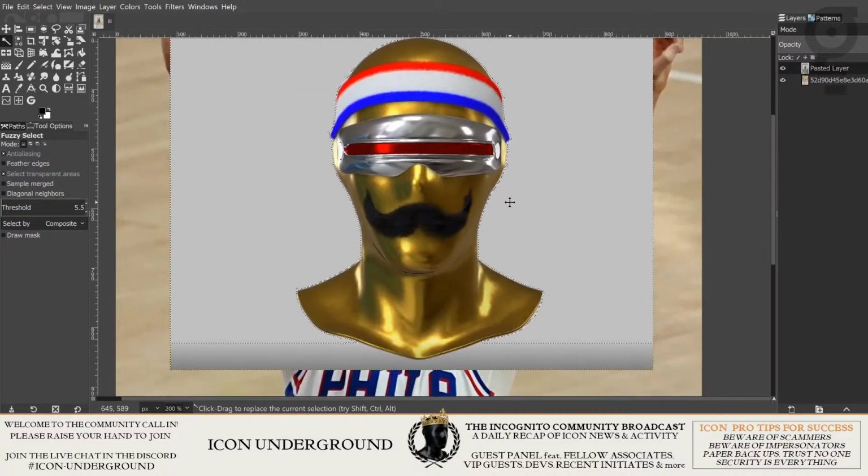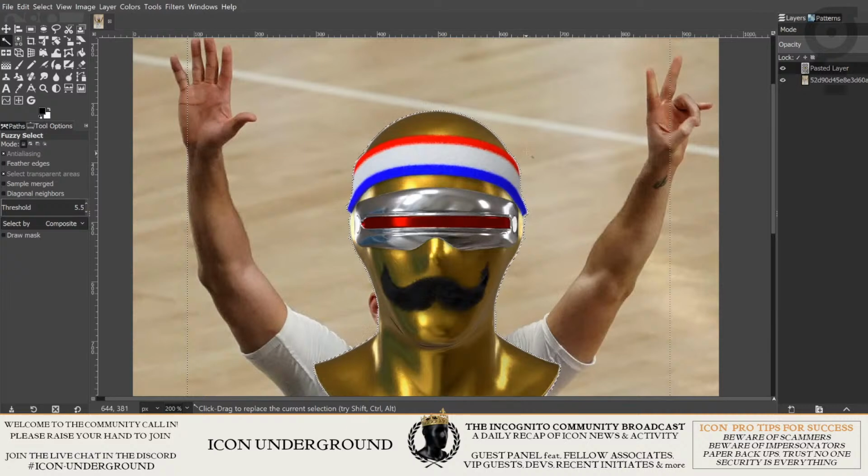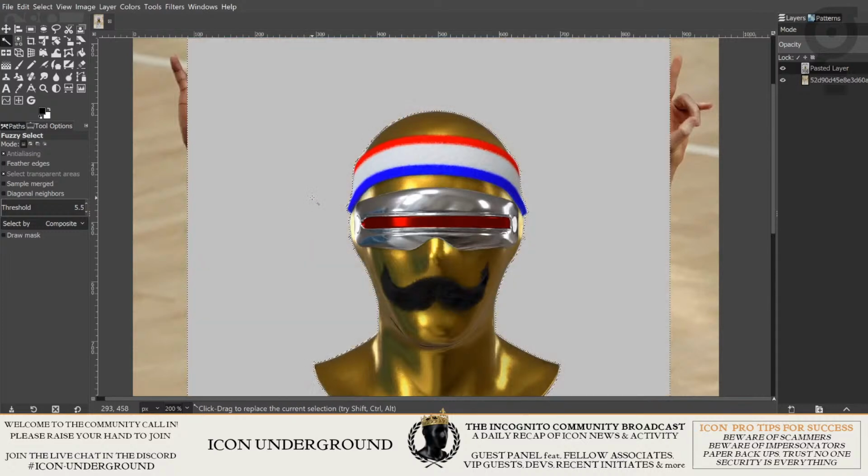Now, what I do from here, right? Now what you want to do, you can of course just press delete from here because you selected the gray section and delete it, but you're left with this gray halo. What you want to do from here, here's a nice trick to clean this little cut out, right? You go to the select tools, and what I like to do from here is use grow. There's something that says grow.